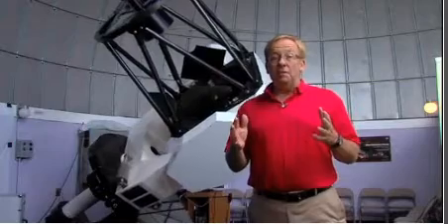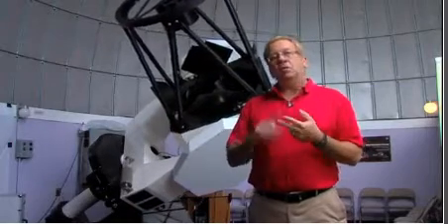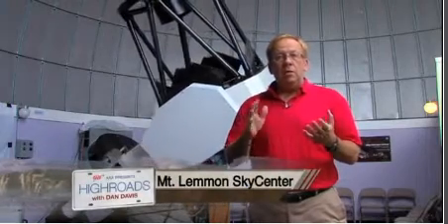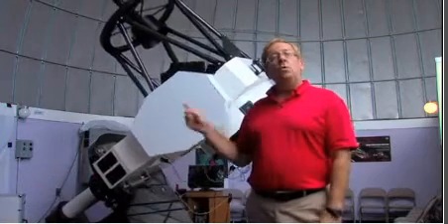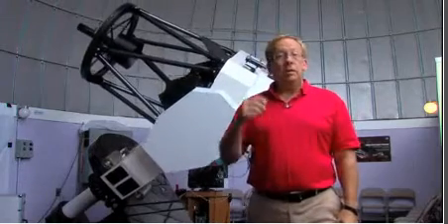By now I think we can all figure out that the University of Arizona is very much dedicated to astronomy, to telescopes, to searching the stars, but they also love to share the heavens with everyone. So we have now traveled to the top of Mount Lemmon to the Sky Center, and the University of Arizona just a couple of years ago opened this telescope to the public — it is now the world's largest telescope dedicated exclusively to you.